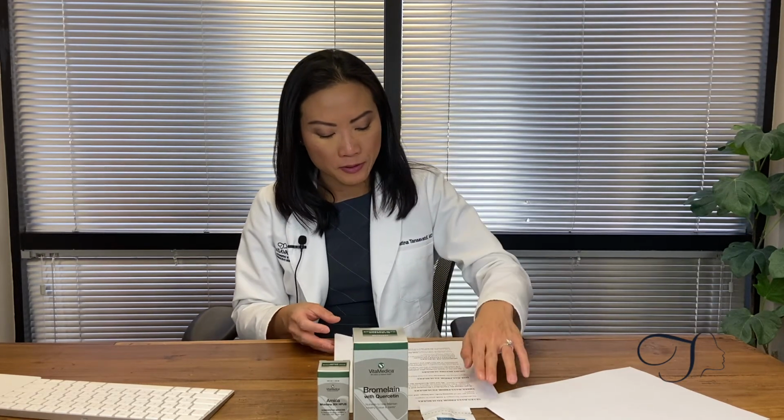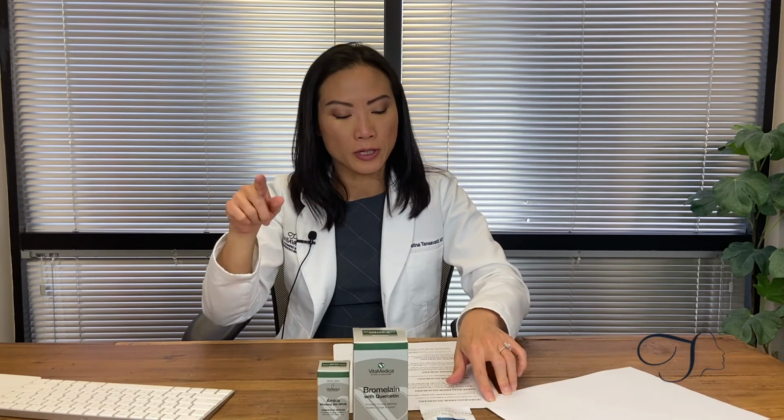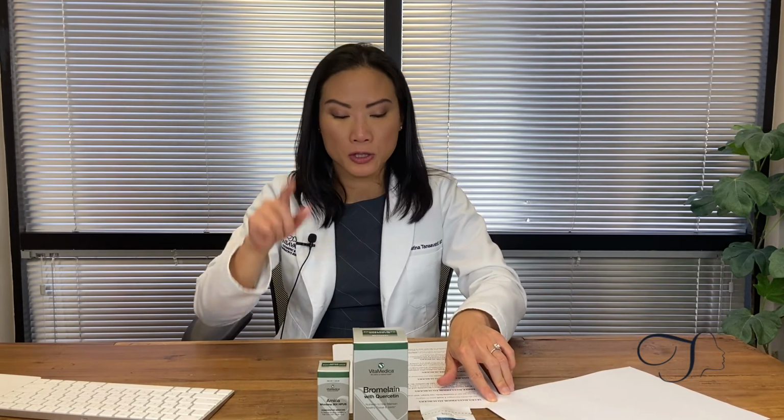Now, the night before surgery, besides the Hibiclens, and the next morning when you get up in the morning, you're going to use that Hibiclens again. So you will receive 2 packets in your bag at your preoperative appointment. One is for the night before, and the second packet is for the morning of. Wash your face in the morning, and then you're not going to apply a moisturizer afterwards. I know your skin's going to feel dry. We already know that.